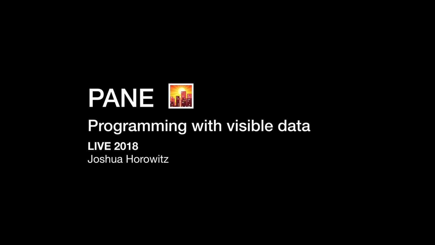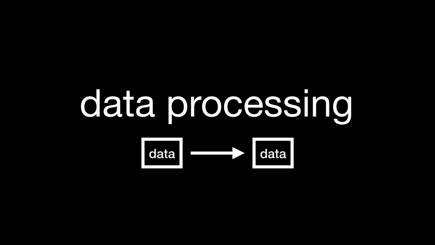Hi, I'm here to talk about Pane, which is a system for programming with visible data. The kind of programming I'm interested in here is data processing. And when I say data processing, I mean it in the broadest possible sense. Data processing is turning one piece of data into another.